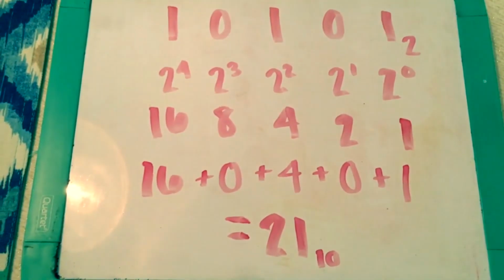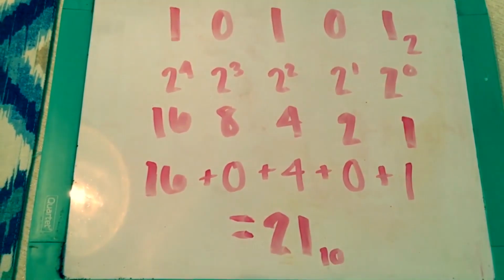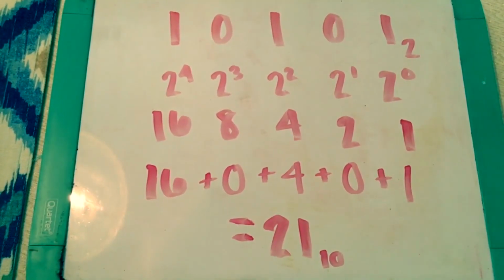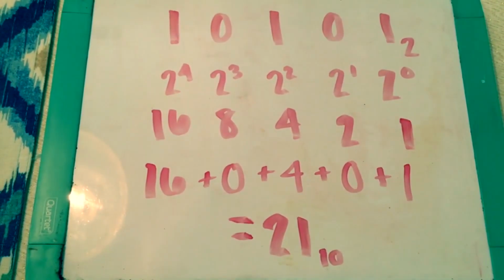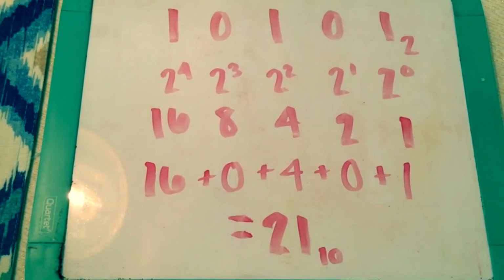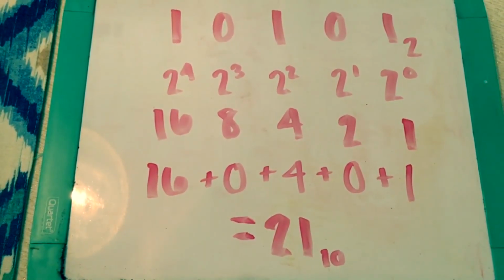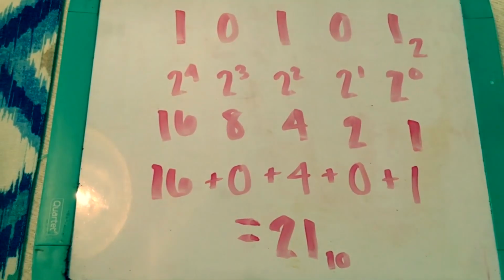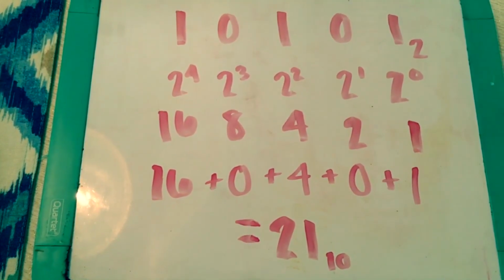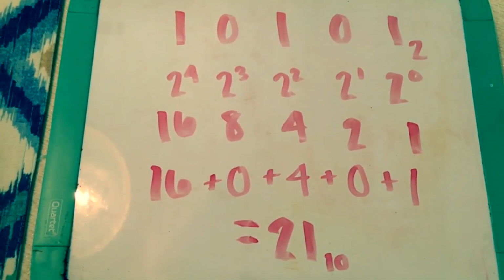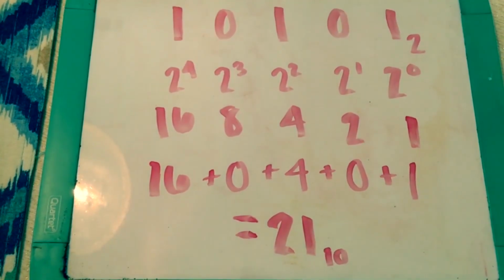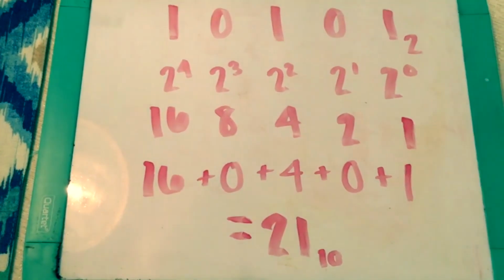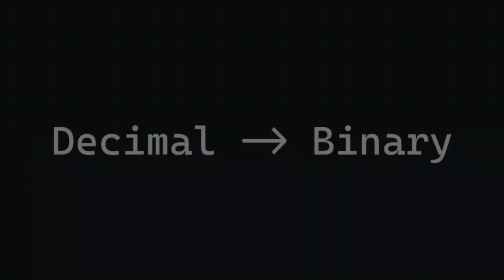A simple trick that I noticed is if there's a 1 in the 2 to the 0 position in binary, you know that the number is going to be odd. So if you did your math and you end up with an even number, then you need to look back at the values that you wrote down when you wrote 2 to the 0, 2 to the 1, and so on. Oftentimes the mistake is writing 2 to the 1 instead of 2 to the 0, and starting with a value of 2 instead of a value of 1.